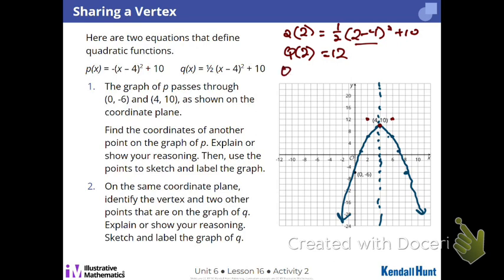Okay, let's do 1. 1/2 of (1 minus 4) squared. Oh, man. I don't know if I can do this. Okay, I'll try my best. 1 minus 4, negative 3. Square it, 9. Half that, 4.5. Plus 10, 14.5. Yeah, that's not the nicest one to do, but it's okay. Stella, you messing with me? 14.5 is like right here. Oh, that's not Stella. That was Willa. And then 1, 2, 3, 4, 5, 6. So then you can use your symmetry. So we actually only found 2 points, but we know 4 of them.